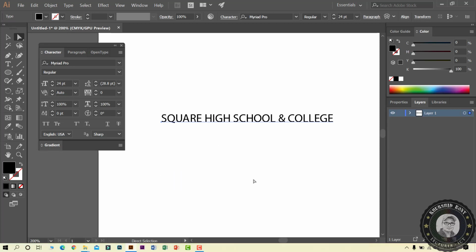Creating outline of the letters. When the outline of letters is created, the edge of the letter will be transformed into a path. By clicking and dragging the path and the anchor point, the shape of the letter can be changed. To create the outline of the letters, select one or more letters or words with the direct selection tool. Give the Create Outlines command from the Type menu or press Shift Ctrl O, and the selected text will be transformed into outline.